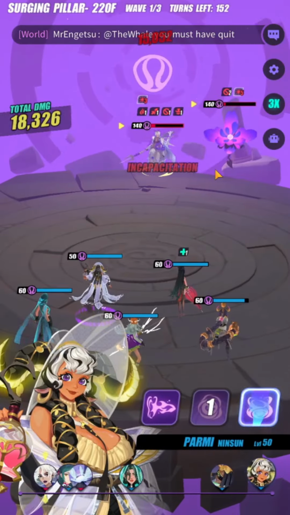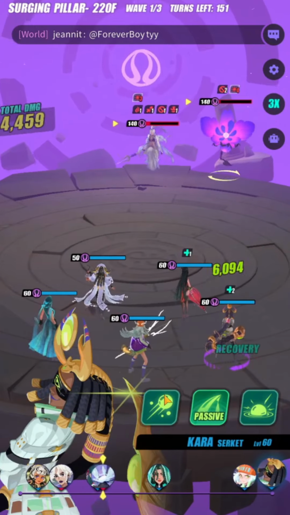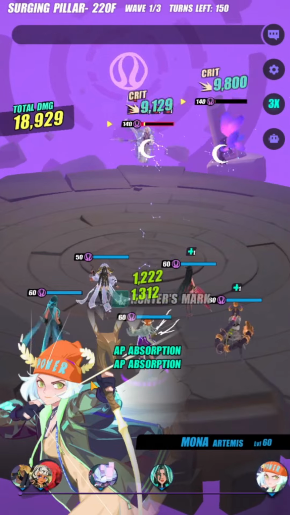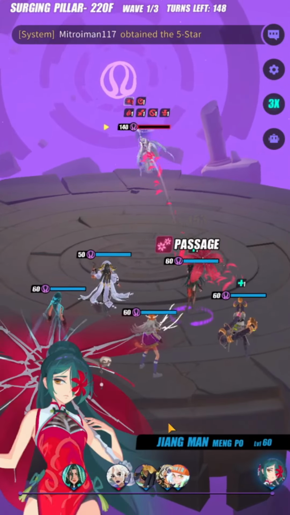Okay, I might have screwed up here. I autoed for too long now. I don't have Jiang Man's S3. That could be a problem. I'm gonna use S2 instead here because I don't want Mona to take too many turns. Okay, there we go. Nice. Perfect.